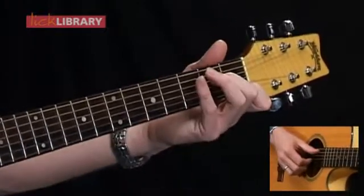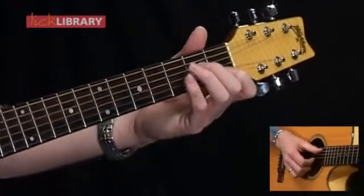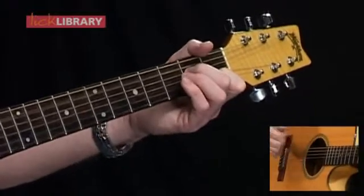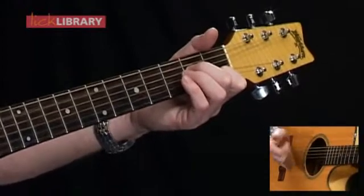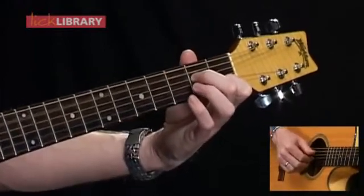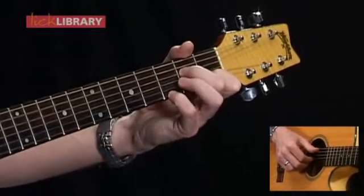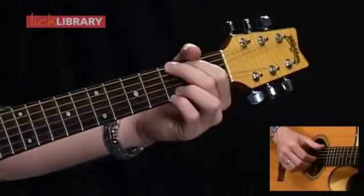Now we play an A minor 7th chord, so that's 1st fret B and 2nd fret D, open G, open A and open top E. And we do the same thing again, kind of separate the chord. Play the root note after the slap, and then we add our little finger on the top E at the 3rd fret, and then take it away. So.